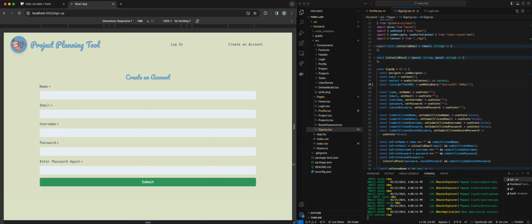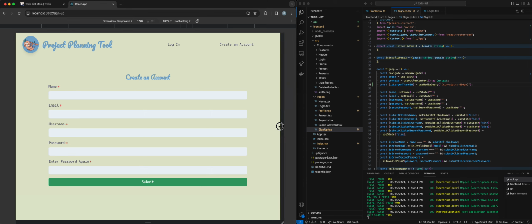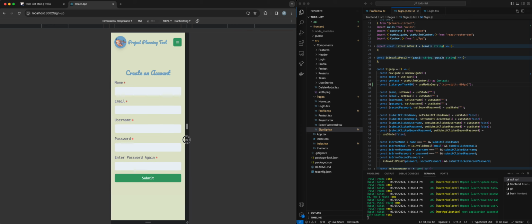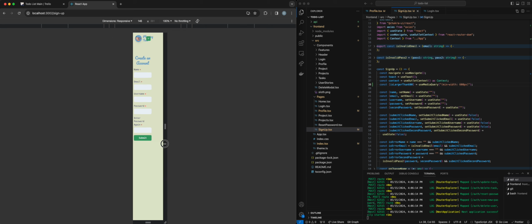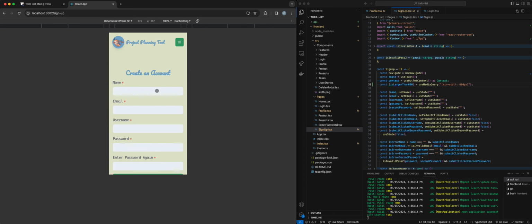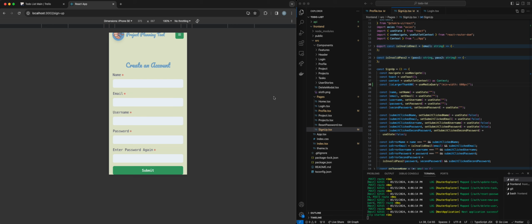So then if I look at it responsively, at a certain point, it will get smaller. So let's look at it at this device now. Now we have this issue.